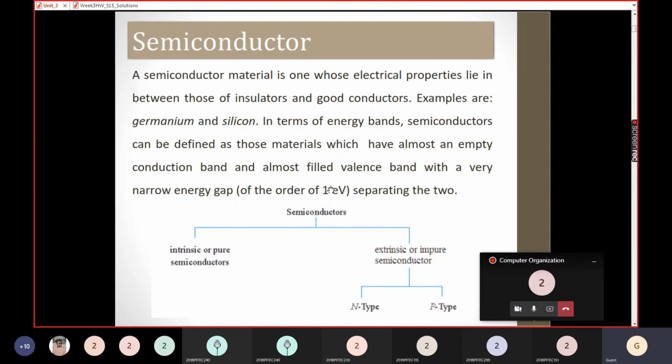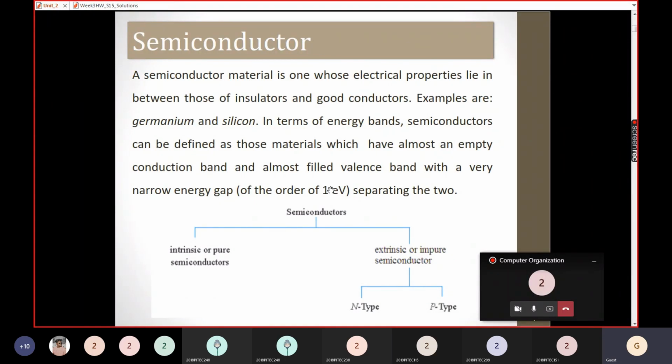Either it may be germanium or silicon, it is not at all a problem, but always they will follow two different things. One is called electrons and the other one is called holes. In these two different things, we will have electron holes as the major separating bands between two different processes. So remember this, students.